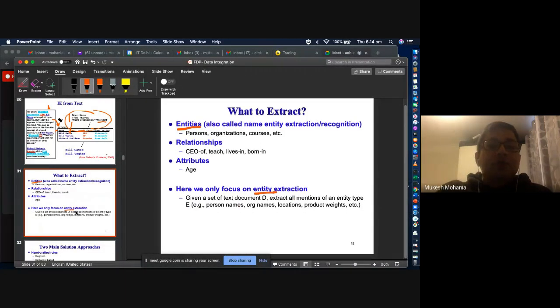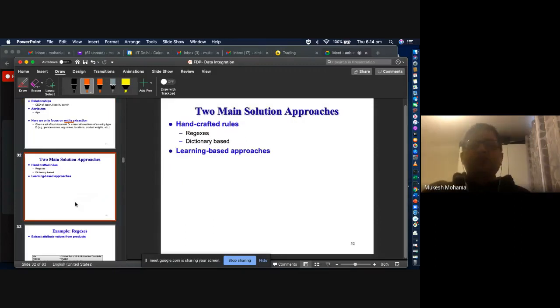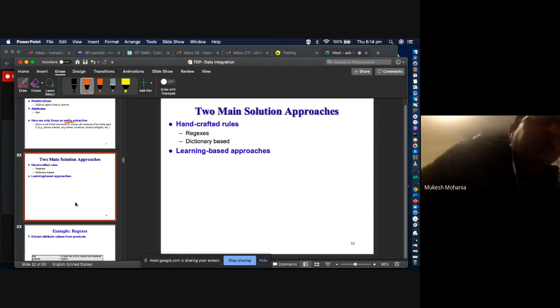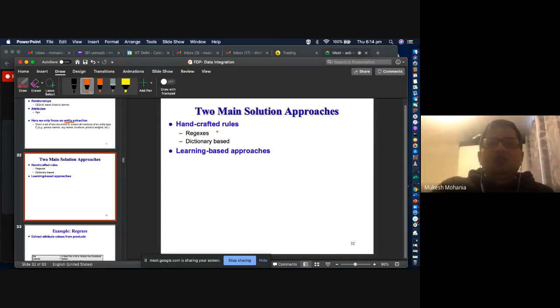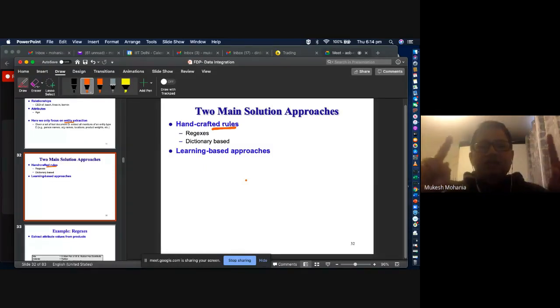Here, what are the types of solutions available? There are two types of solutions. One is you define a set of rules, right? And these rules could be as simple as that. You extract a keyword from the document, look up basically in the dictionary. If that word is available in that dictionary, and let's say the dictionary has the names of all universities or organizations, then you just say NIT Kurukshetra is a university or an organization, right? So you can draft these very simple rules.